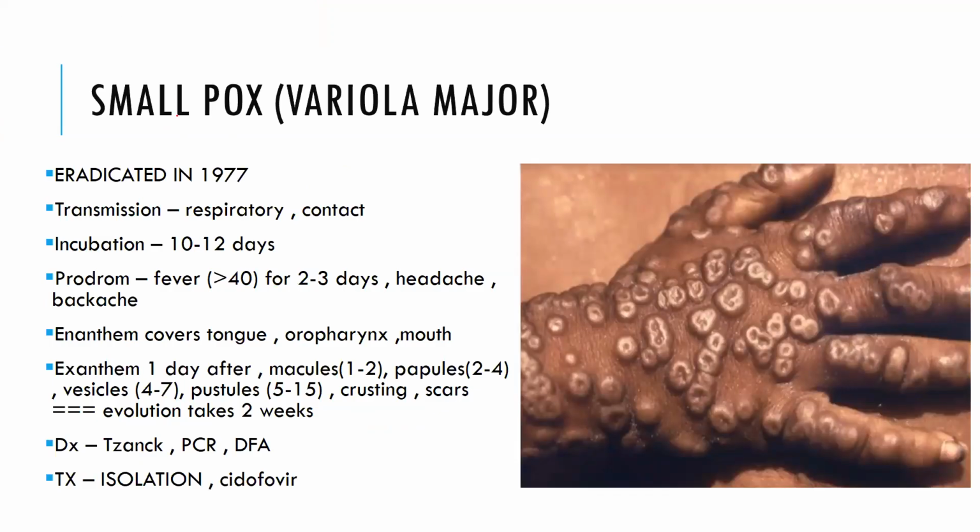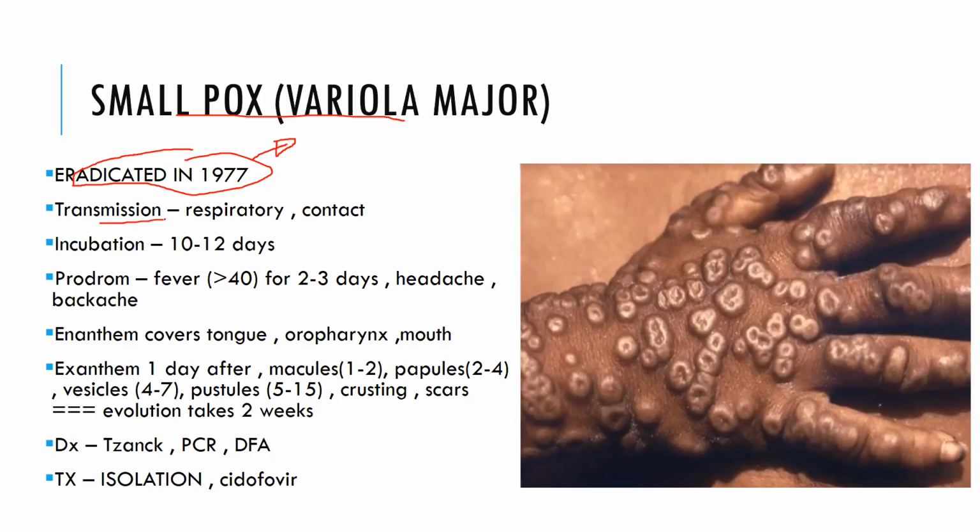Smallpox is also called variola major. And luckily, you will never see this case unless it reappears, because it was eradicated in 1977. But it is still significant dermatologically because it is still considered a possible bioweapon. People can be storing this virus somewhere, then bring it back as a weapon to try and kill other people. So you need to know how it looks so that you can recognize it.